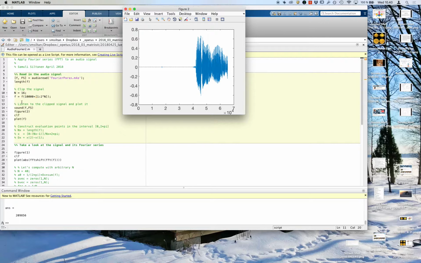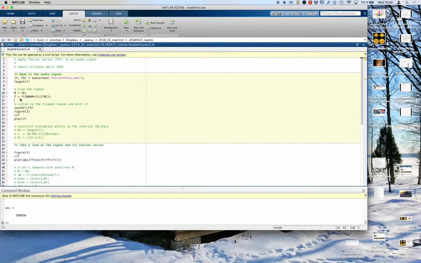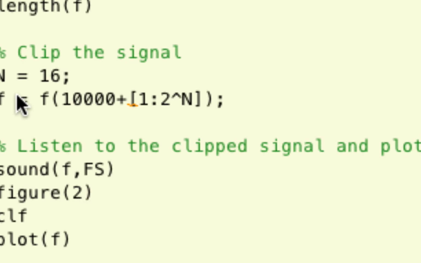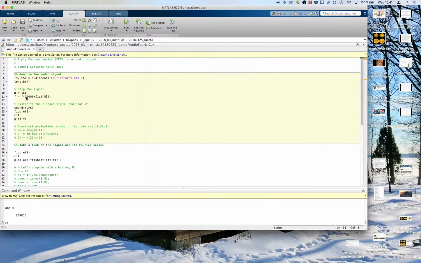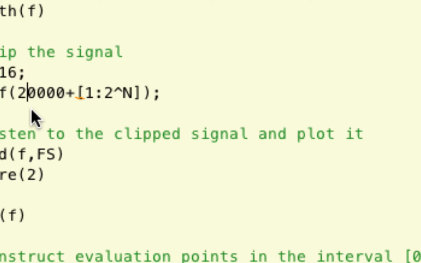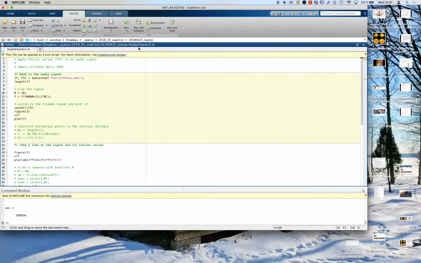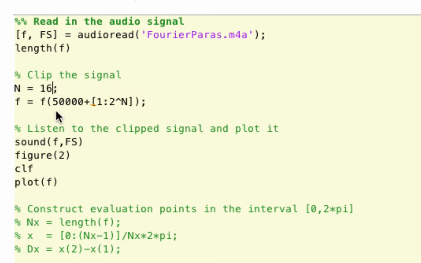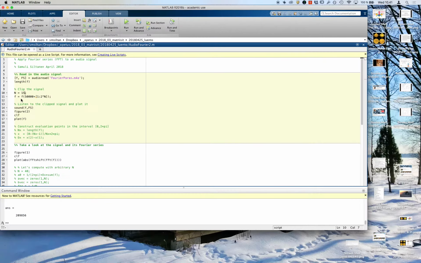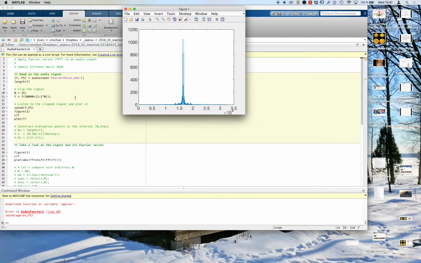Okay, there seems to be a lot of silence in the beginning, so let's shift the start. Okay, and I think we can now shorten it, so if we take 2 to the 15.